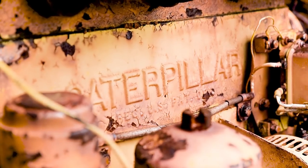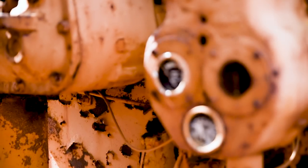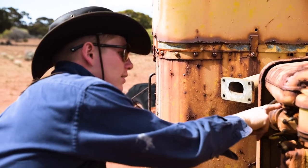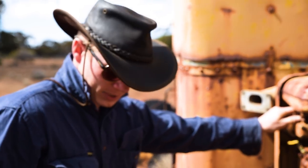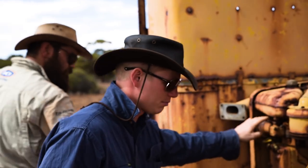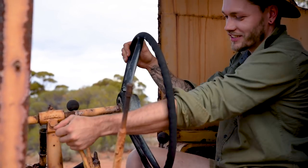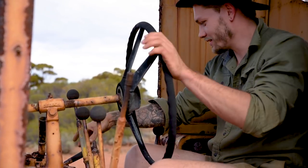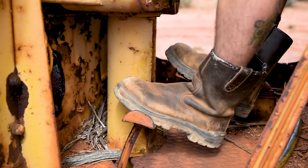I reckon if we give her a jump, she'll go. Give her a jump and she'll go. What's the diagnosis, Jake? Why did it stop? Because it's yellow. Nice. I like it. Because reasons. You have to change the gears in between the steering wheel. Break an arm. Yeah, you're just changing gears, Daddy. And it hits a rock. Woo.